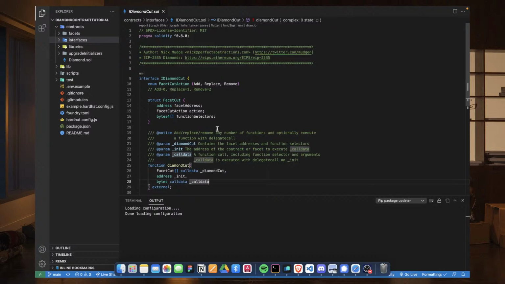Now, the initial thing that we know about library is that libraries are a collection of pure functions, right? And when we talk about pure functions, it means functions that don't change state.